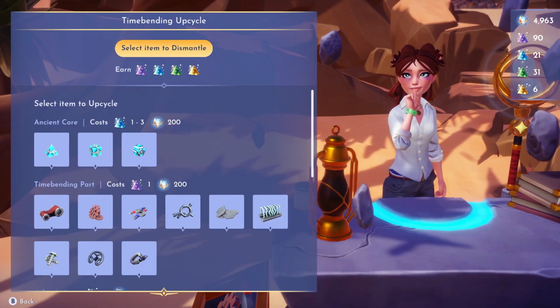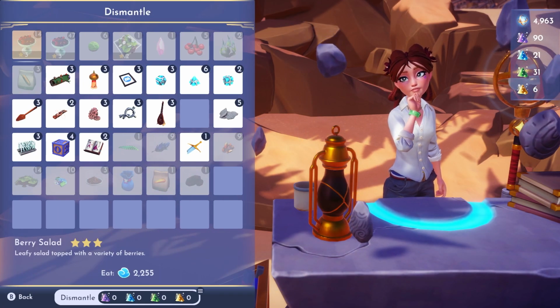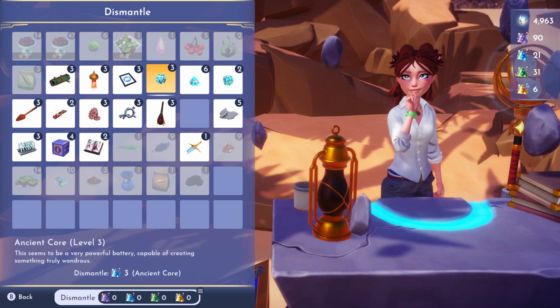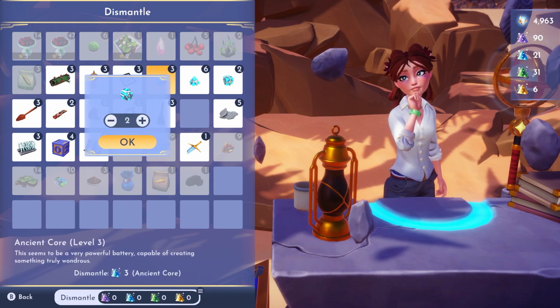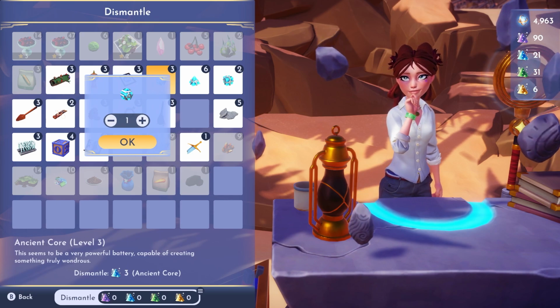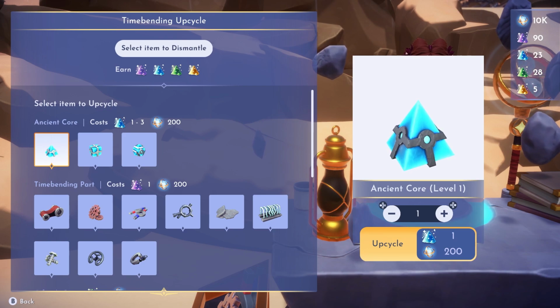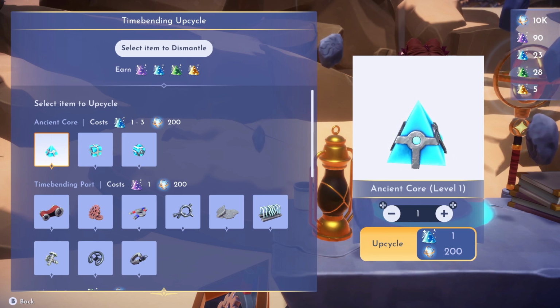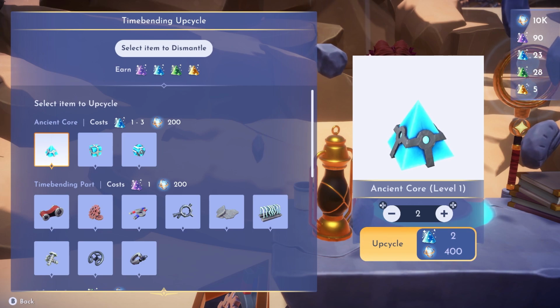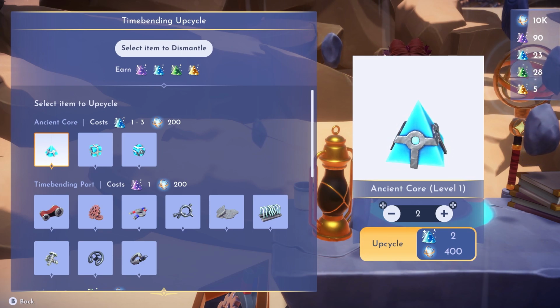You can now dismantle a level 3 core and you will receive 3 blue dust. And this will make 3 level 1 cores because the level 1 cores only take 1 blue dust each. Now remember, you must already have collected these items before you can make more of them. So this rings true with the ancient cores as well. You cannot make level 3 cores if you haven't upgraded your hourglass to level 3, and you must have at least collected one of them.